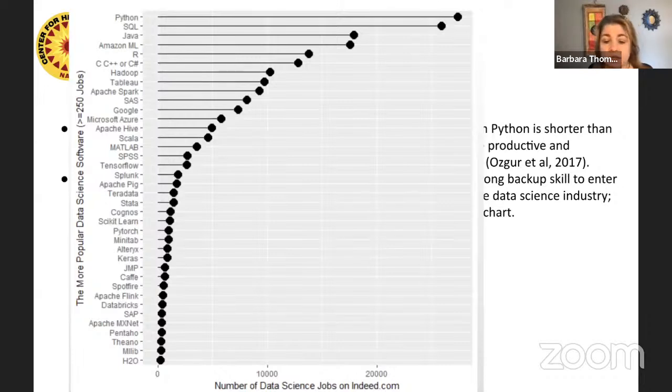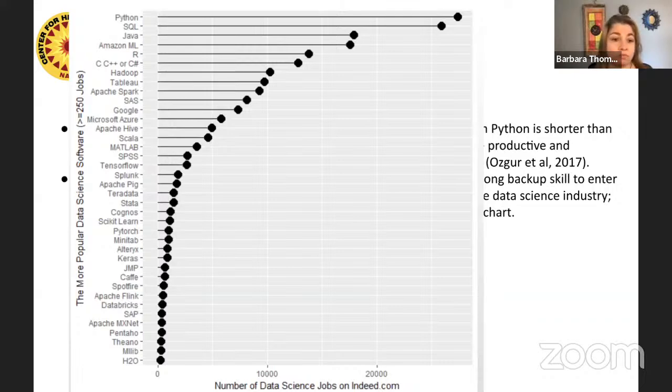And so Indeed.com is a common resume service. It's pretty comprehensive. And the most popular data science software, and to be a data scientist, it's a broad field. It's anyone who's taking data and manipulating it in a way so that you can derive information and knowledge from it.